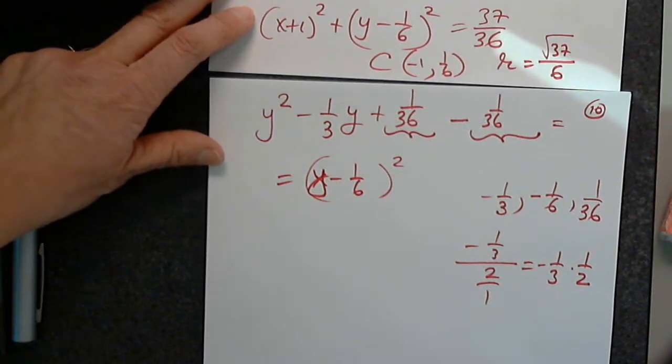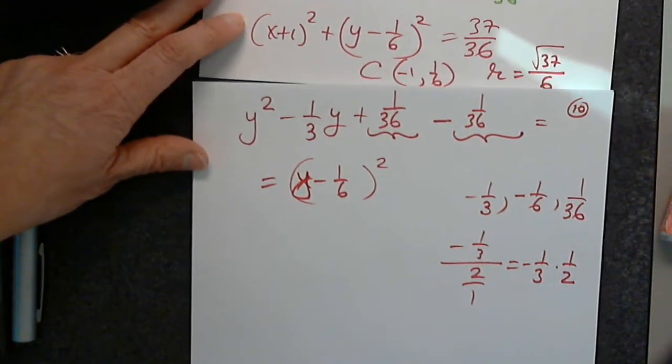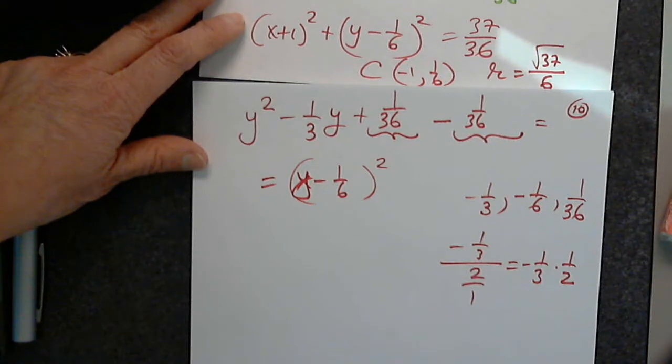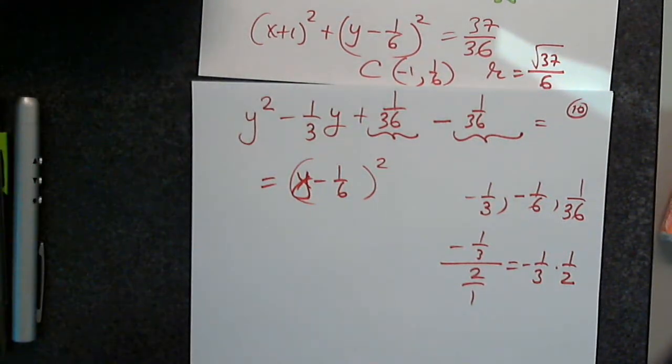Say it again. I was saying, why is it a plus 1/36 instead of minus? It can never be a minus. I will never be able to complete the square. The third term in (a minus b) squared or (a plus b) squared is always positive. Remember from the contract. So in (a plus b) squared or (a minus b) squared, the last term, we don't even discuss it. It's always positive.